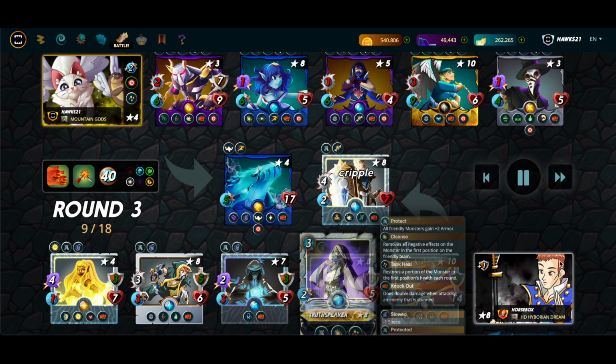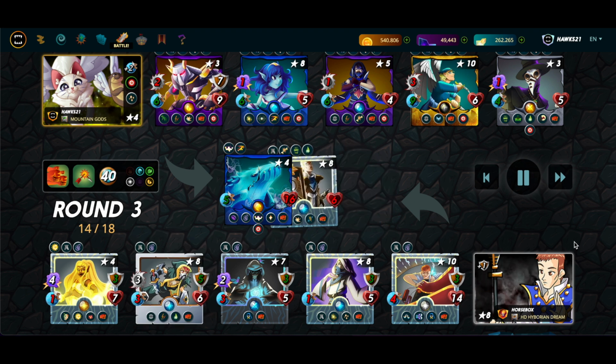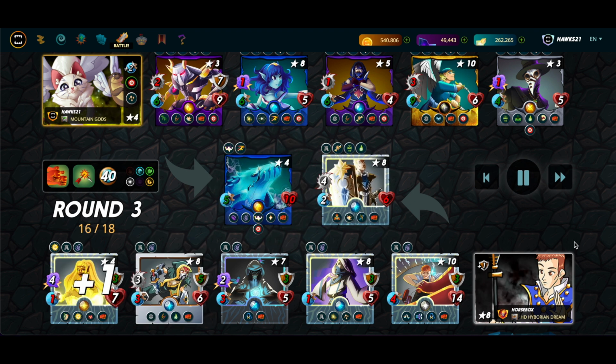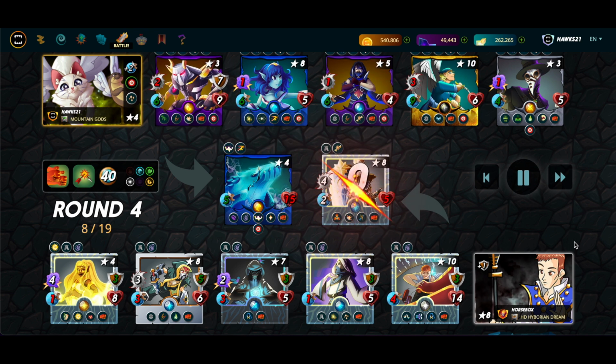Watch when this card goes. So it's at 6 health, right? I think it's right here. You get the cleanse that's going to put it back to 8. And then the heal. So it's almost 2 heals. Like getting rid of cripple becomes 2 heals.